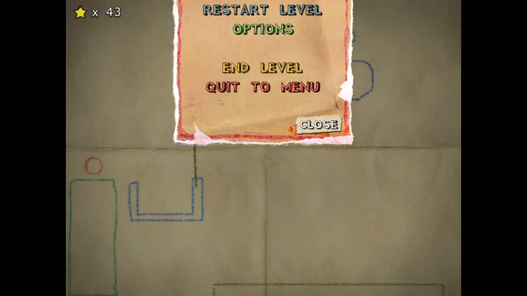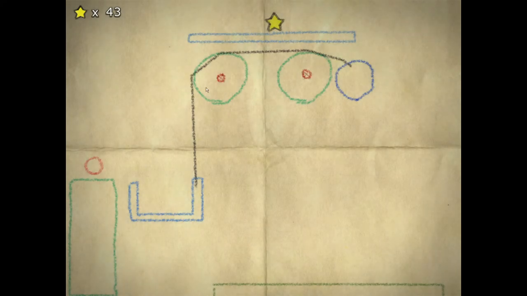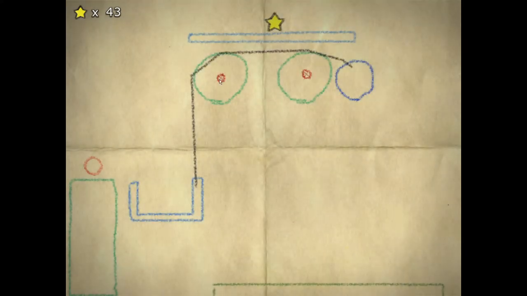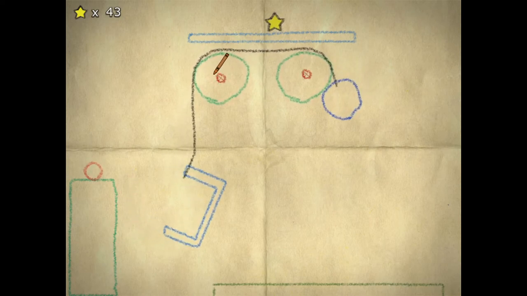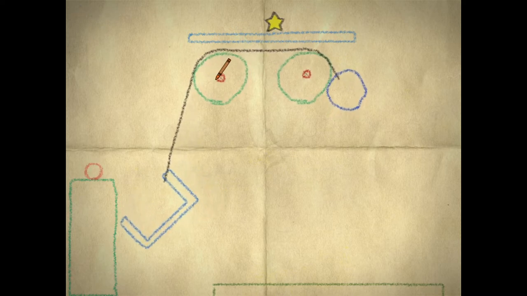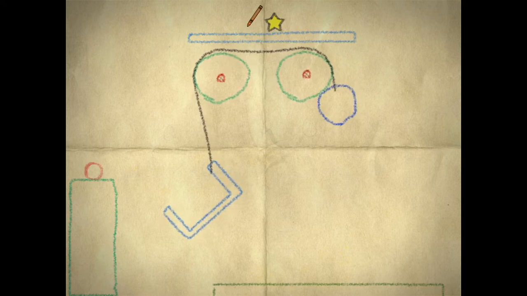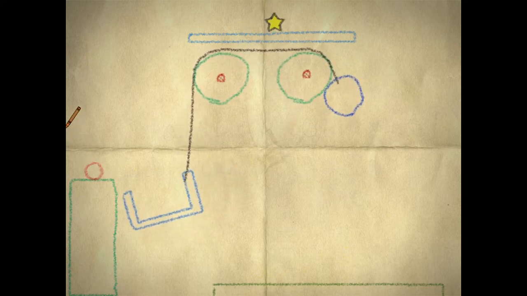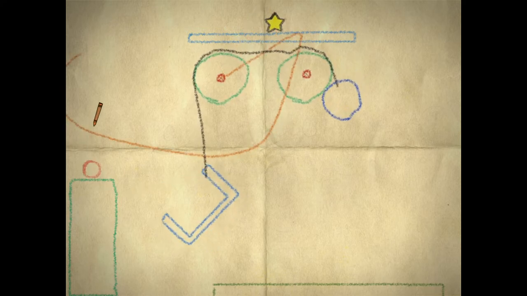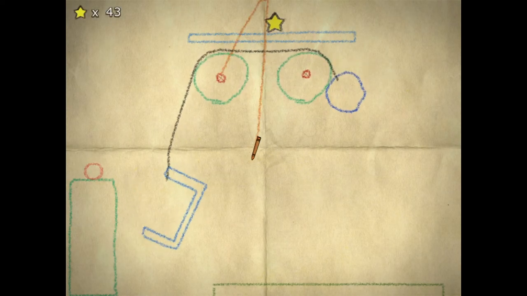So let's see, that goes that way. That goes that way. So they're both going this way. Actually, no, it's wherever the force is. Okay. So if I start it here, it's gonna swing down this way. If I start it here, it's going to swing this way. So if I do... Wow. Wow, wow, wow.